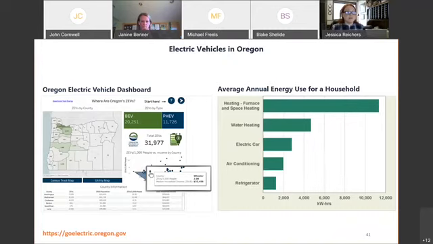But the policy brief I'm covering today is about how electric utilities will manage increasing numbers of EVs on their systems. More and more Oregonians and Oregon businesses are adopting EVs every year, and electric utilities will need to manage this new demand on their systems. As you can see from the chart on the right, it's not that different of an electricity load for an EV compared to other household appliances, falling somewhere between a water heater and an air conditioner.